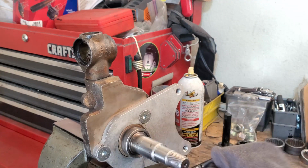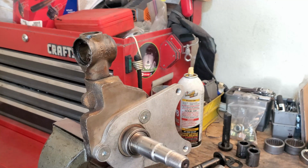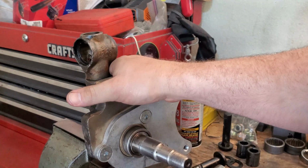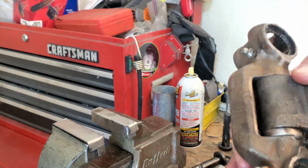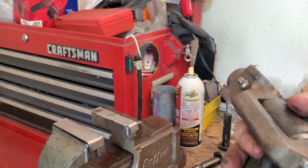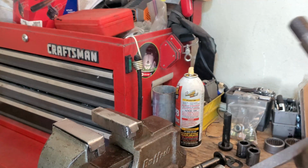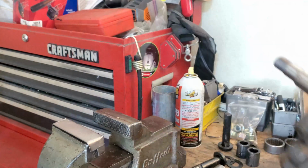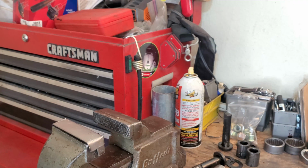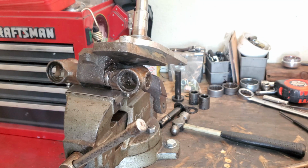It's a good time to inspect your spindles too, to see if there's any serious pitting or scarring on them, because you may need to replace your spindles themselves. So now we're going to drive out the Kingpin. We'll go ahead and get her up in position to do that. You could just leave it in the vertical position still, but that's really up to you.